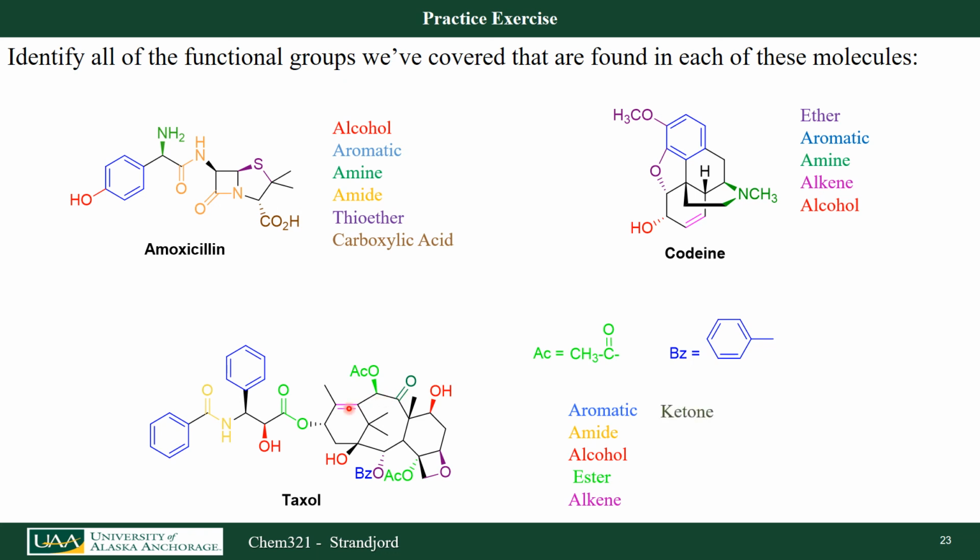That's an alkene. My dark green is going to be a ketone because it's a carbonyl group sort of in the middle of a molecule. I have an R group here and an R group here, meaning a carbon and a carbon. I then have my ether down here, and I have another ether here. It happens that this ether is to a benzene ring. Functional group review. Oh, and I have a cyclic compound. This one is actually cyclic.